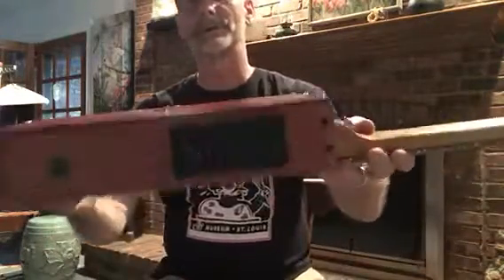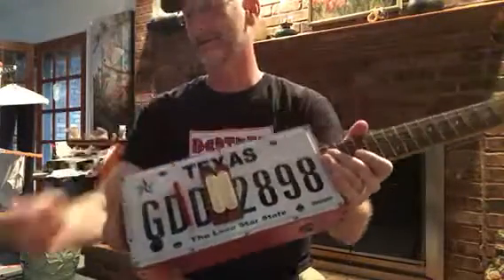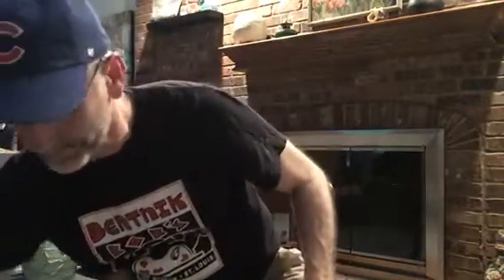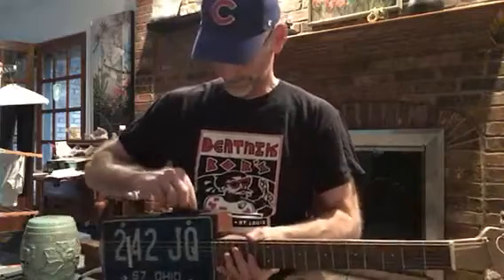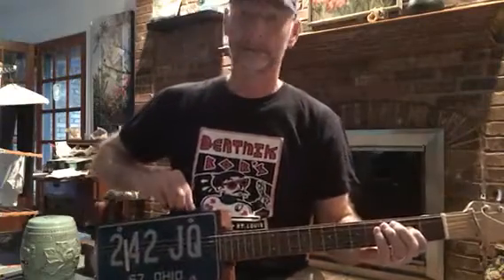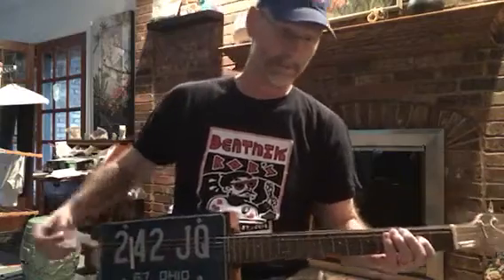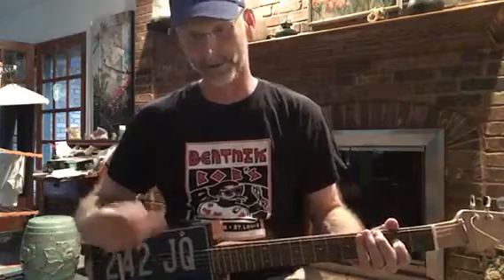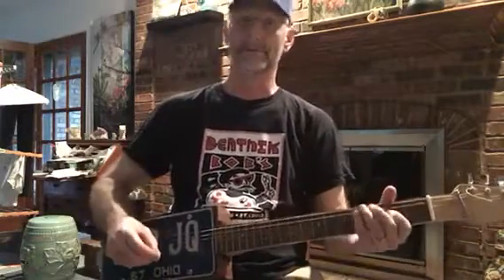This one also has a preamp. There's a piezo pickup under the bridge — same setup as the other one. I'll show you how they sound through the amp just using the piezo pickup. We'll go back to the Ohio plate license plate guitar. I'll just play a little blues boogie on both. The setup is I'm going through a practice amp, an old Rickenbacker practice amp. I have my tube screamer on and I'll also turn on the lava box, which adds a little bit of gain, to show you some of the difference.